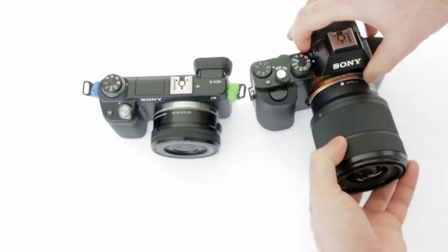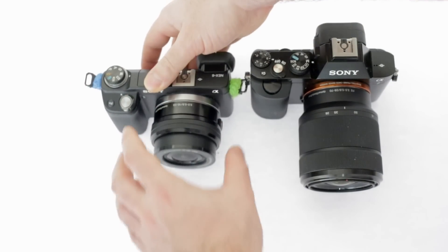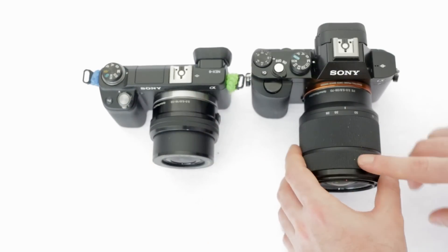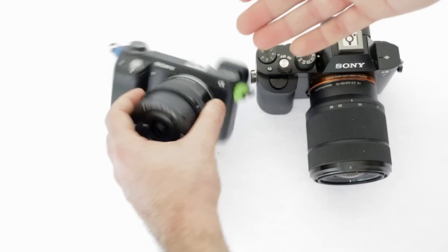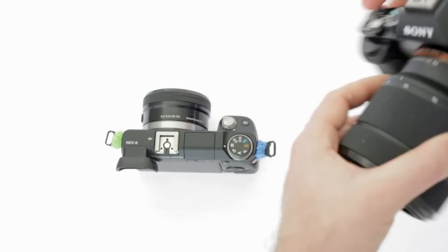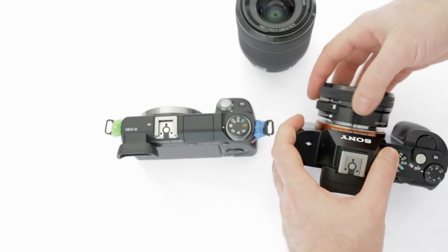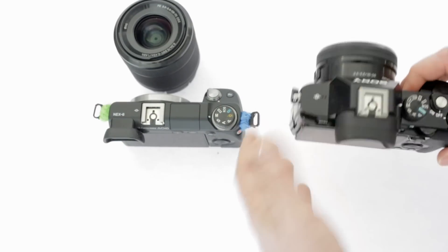This one doesn't have a motor inside it, which I kind of prefer. The motor on the A7 lens opens it up as well as controls the zoom and the focus, whereas on the NEX6 lens we just have a motor for the focus — so focus is electronic but the rest is manual. I prefer the manual operation, but they're both fine. I do much prefer the compact size of the NEX6 lens. In theory I could use the NEX6 lens on the A7, or some of Sony's other lenses for smaller sensor cameras, and still get a smaller kit lens that's wider when needed.